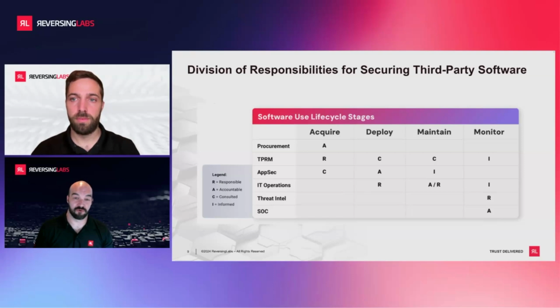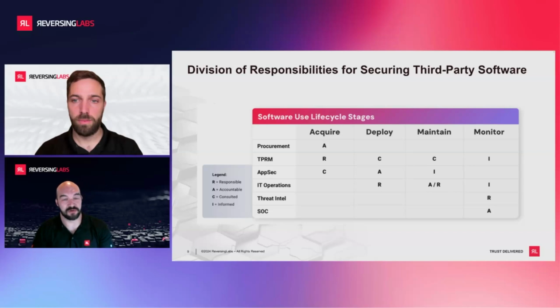So as a result, it's critically important that organizations clearly define the roles and responsibilities within the organization to identify, detect, respond, and recover from software supply chain security issues that may arise. So this pertains to the acquisition, deployment, maintenance, and monitoring of ongoing software throughout the software consumption lifecycle like I discussed earlier. So this chart presents a high-level RACI view demonstrating a potential distribution of responsibilities across different job functions, both within the IT, security, and also administrative duties within the business.